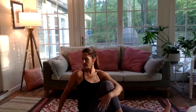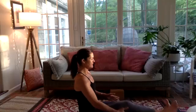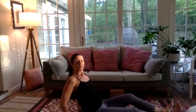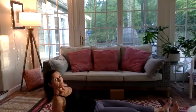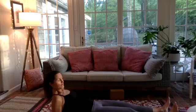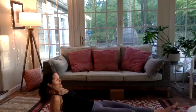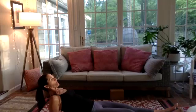And with ease, let's go ahead and bring ourselves back to center. No hurry. Straighten the right leg. You can bring your hands behind you a bit. If you'd like to, let's come onto forearms. So you can keep your hands back there with straight arms. If you're feeling okay with this, you can lower down to your forearms and just press the palms into the floor. And really use your forearms and your elbows to lift the chest a little bit more.